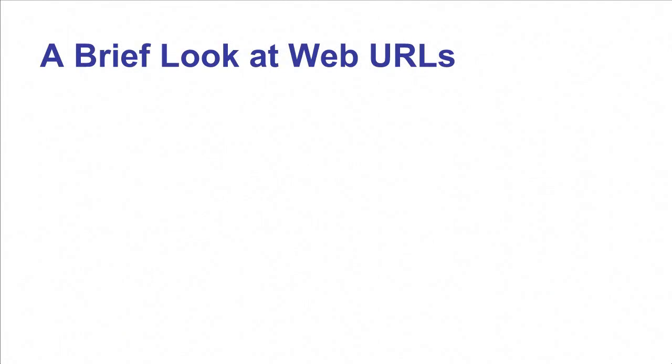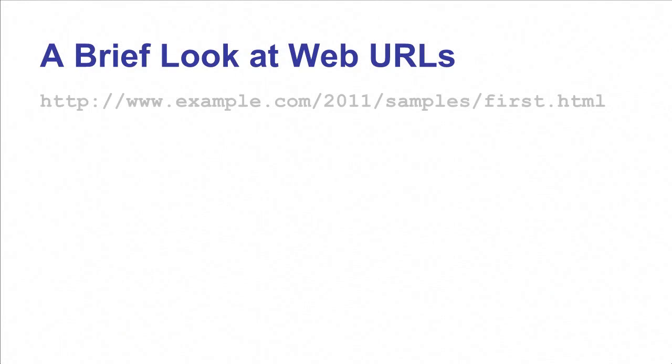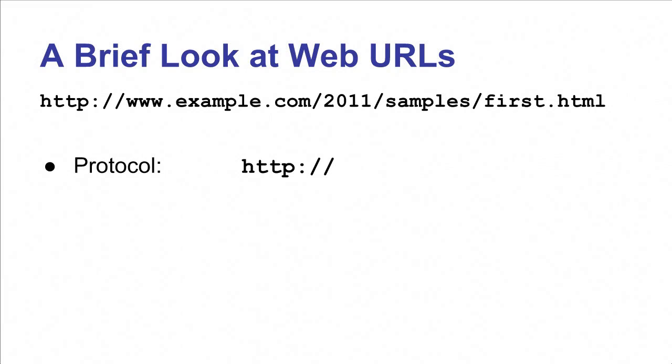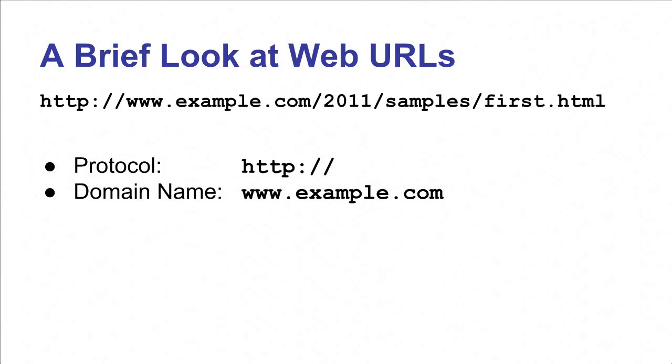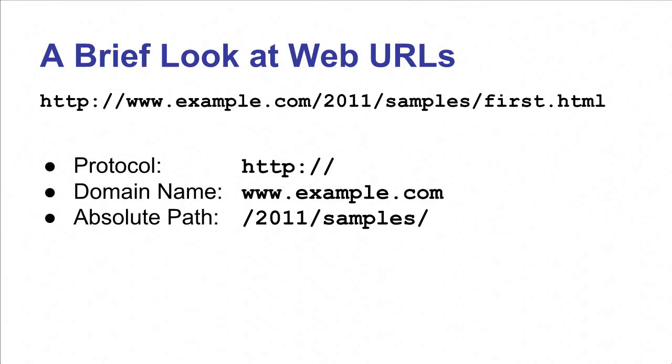In order for HTML to tell a web browser where to find files, we need a standard way of referring to any resource on the web. We call this reference a URL, or Universal Resource Locator. A URL has 4 basic parts. The first is the application protocol, which is almost always HTTP or HTTPS. The second part is the domain name, which indicates where to find the web server on the internet. The third part is the path, which tells the web server where to find the resource.